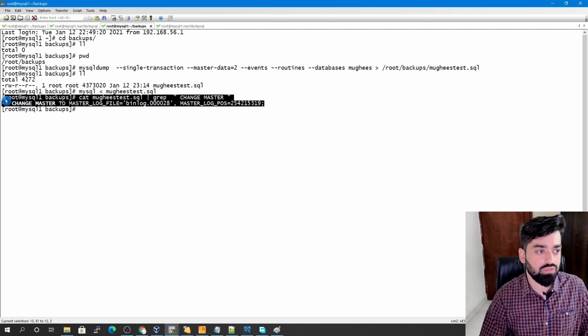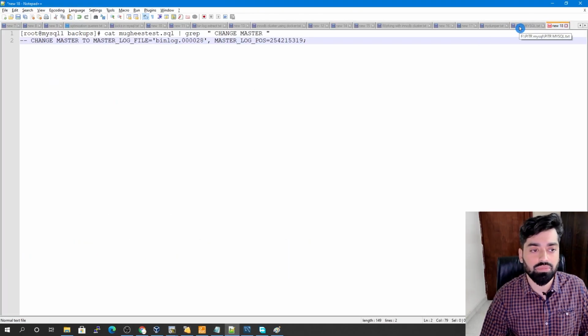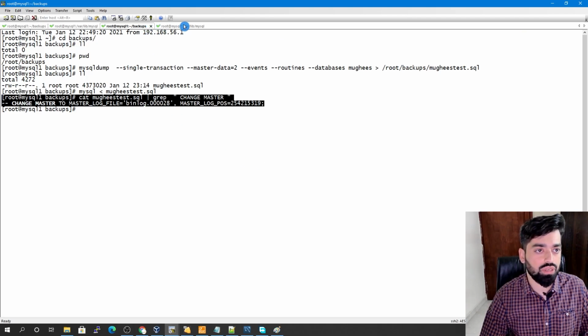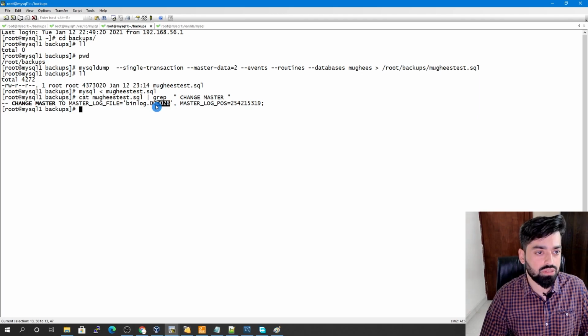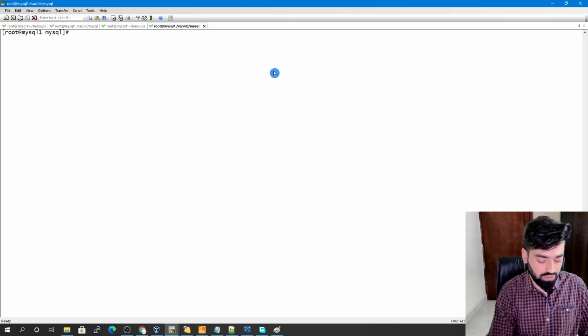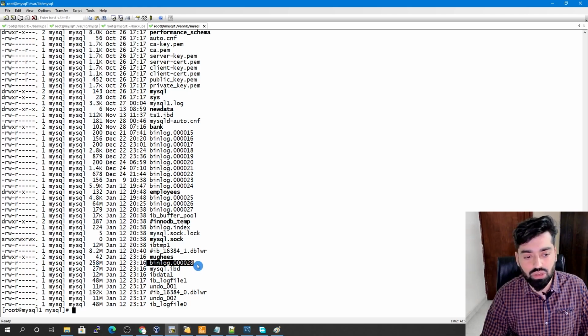We will save this position on another notepad, and then we will check. This is binary log 28, and you will see how many binary logs I have. So this is my binary log 28, and because my max binary log size is large, I have to only work on this one.